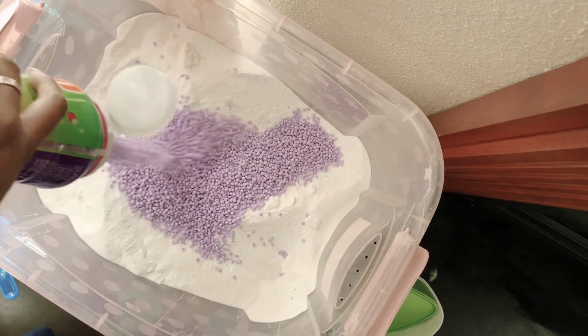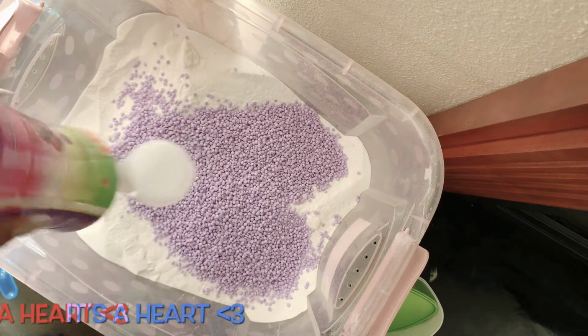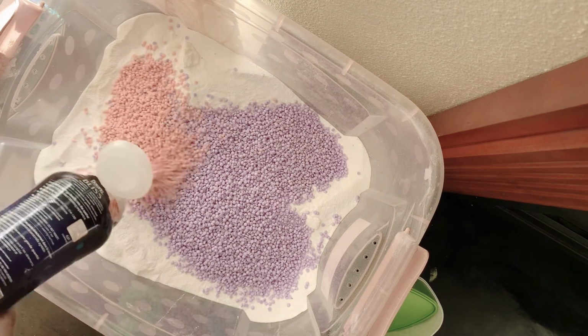You want to make sure you use the scent booster. It's really going to give the laundry a really good smell. I'm also going to use the Downy Bliss. I really like this one for my bed sheets, so that's why I like to mix it in.